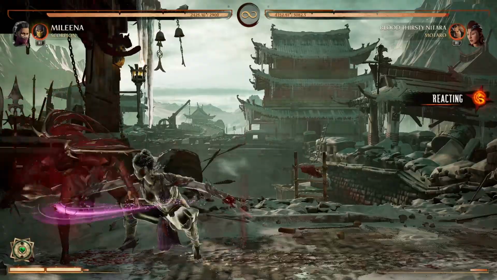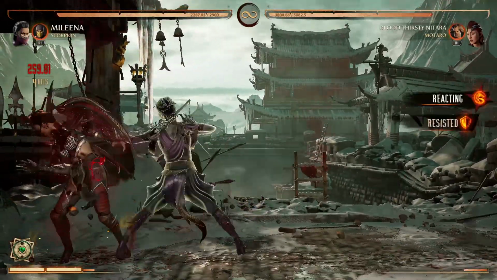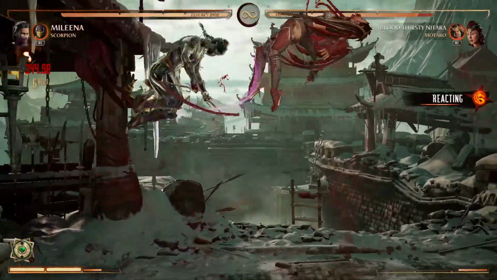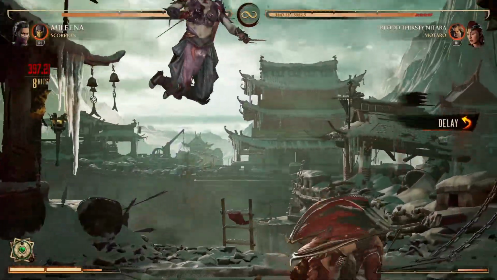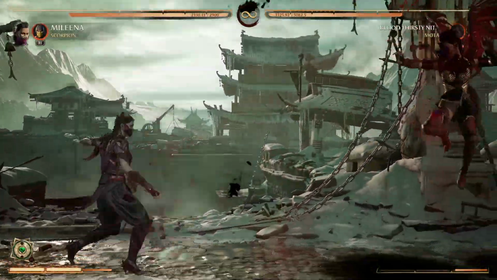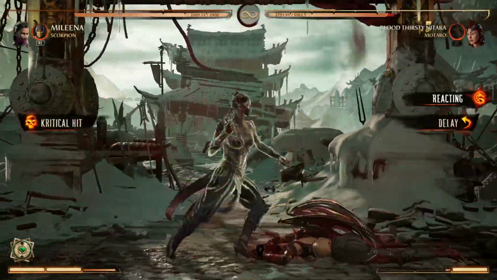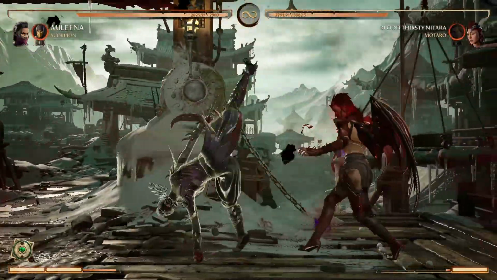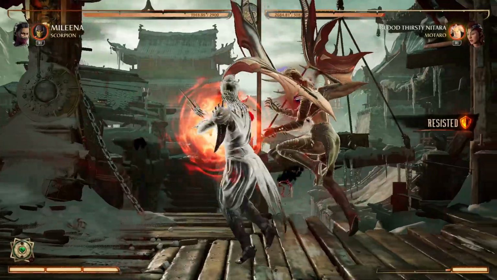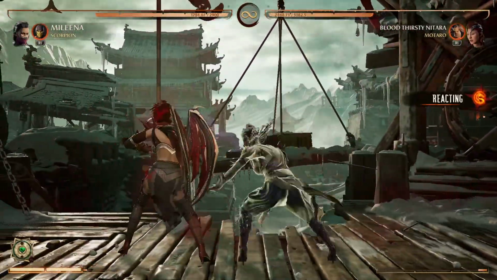Yeah, this is where I don't want to do the great combos that I know, but once again, it's very unfortunate. Yeah, I'm losing my health much faster. Oh my god, just stop running, jeez. You know what? Oh, she has some armor, of course.